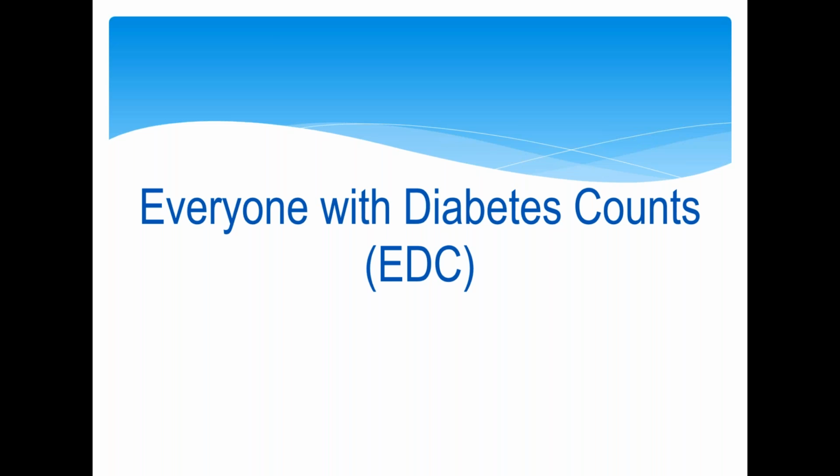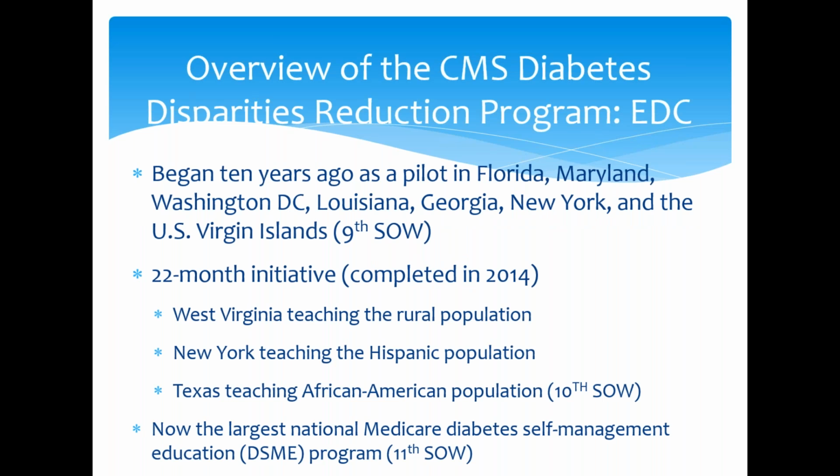So let's talk a little bit about the Everyone with Diabetes Counts Medicare project. Next slide. So what is the EDC? First, I want to give you a little history about Everyone with Diabetes Counts. Way back, like I was saying, in the ninth scope of work, we started this little project. CMS found favor with it.